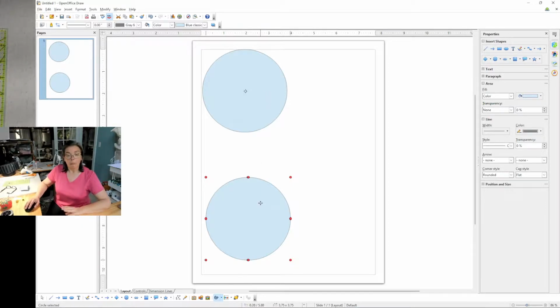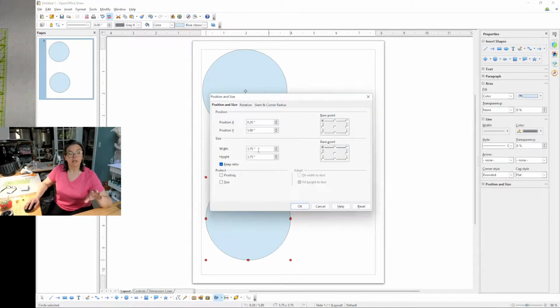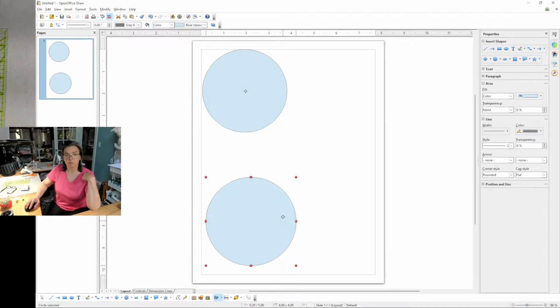Okay. So then you right click on it, position and size, and you can come in and do 4. And because we put keep ratio, it automatically kept it as a circle. This is how simple it is.